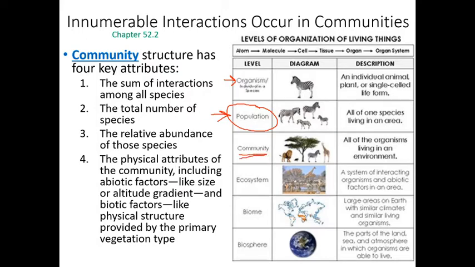We can, of course, keep on going up with these different levels of organization. Right? We know that the ecosystem is not only the biotic interaction, so just species A interacting with species B, but also the abiotic factors, so things like weather, things like nutrients, etc. We talked about biomes earlier in the semester, right? So biomes are characteristic ecosystems that are found in pretty predictable areas of the world. And we'll look at a couple different types of biomes today, including that in South Jersey. And a term we haven't talked about before is the biosphere, and that is all of the life on the surface of the planet.